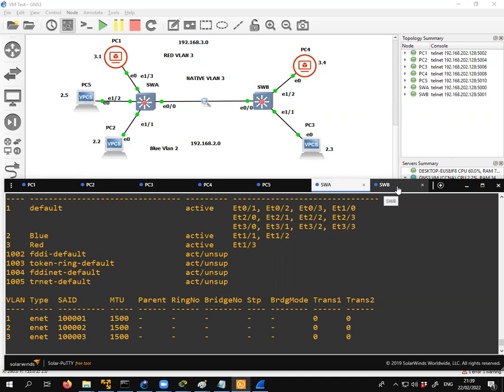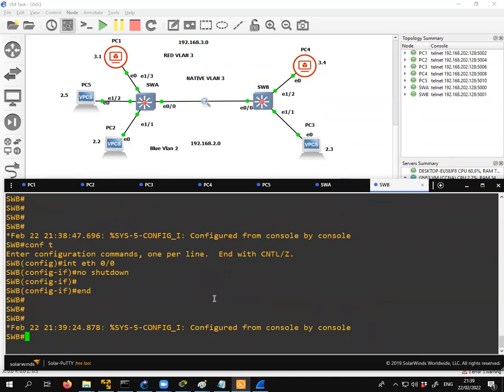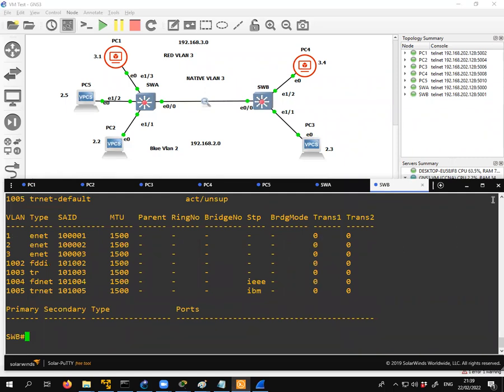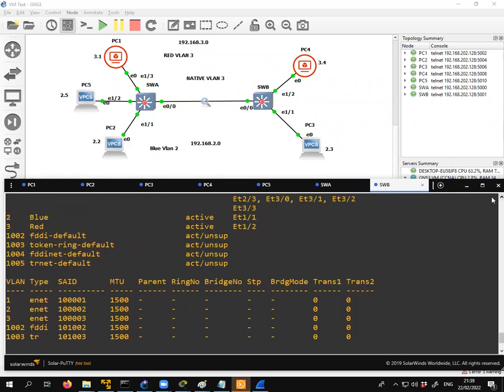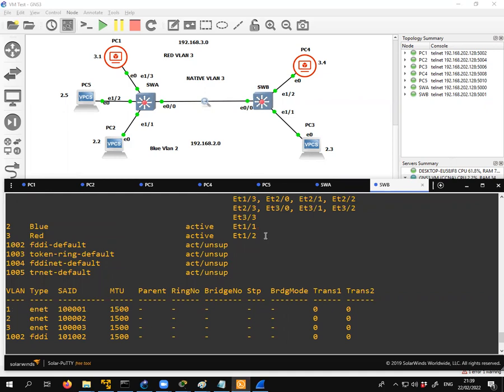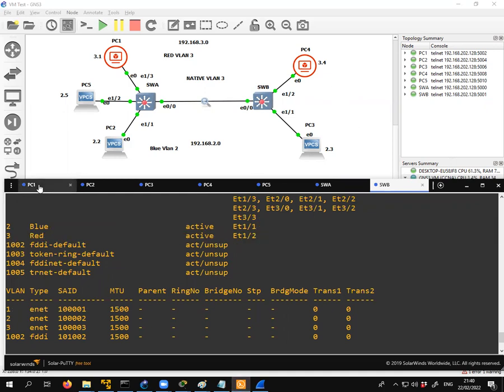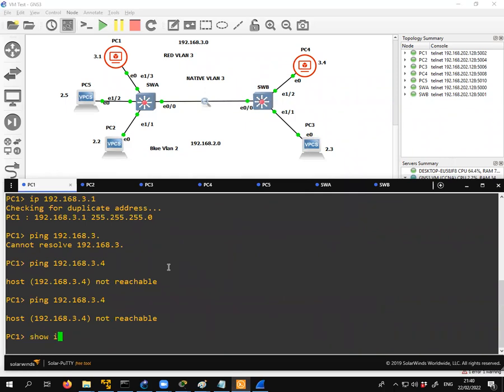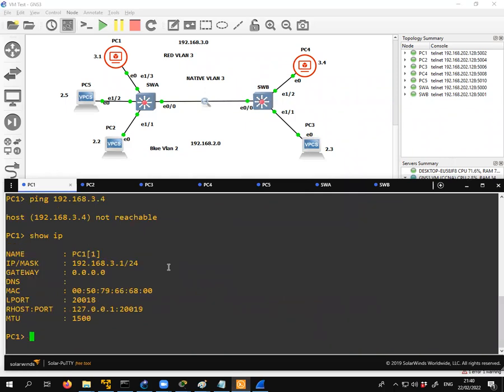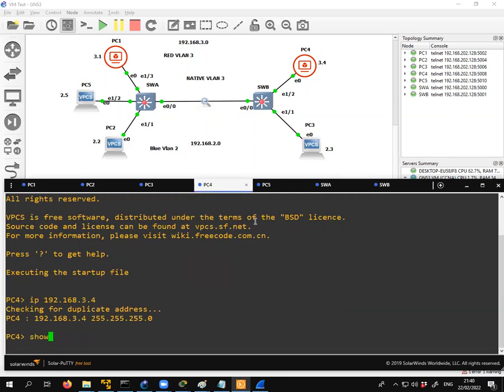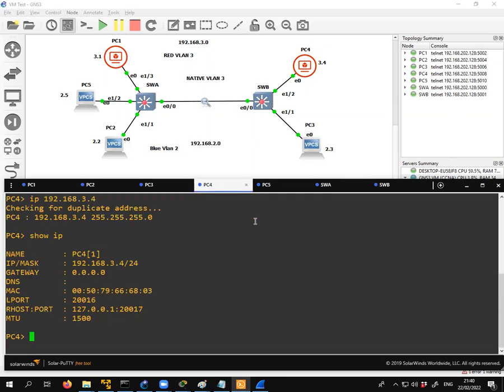And then switch B: 1/2 should be on VLAN 3. Yeah, that should be right. Let's check. Show IP: 192.168.3.1. PC4, show IP: 192.168.3.4. Yeah, that looks okay.